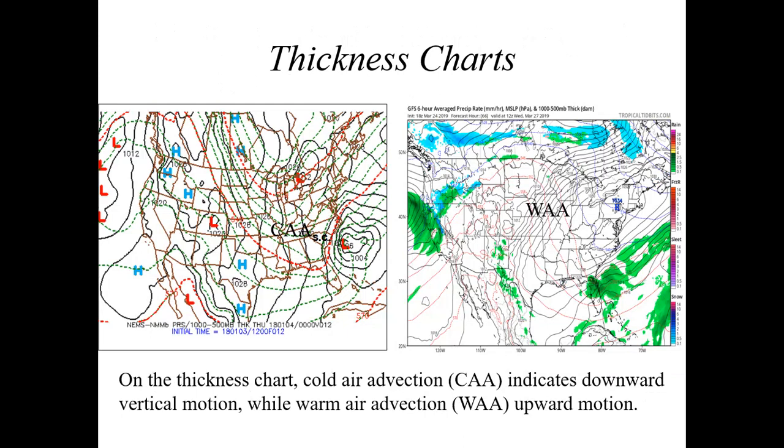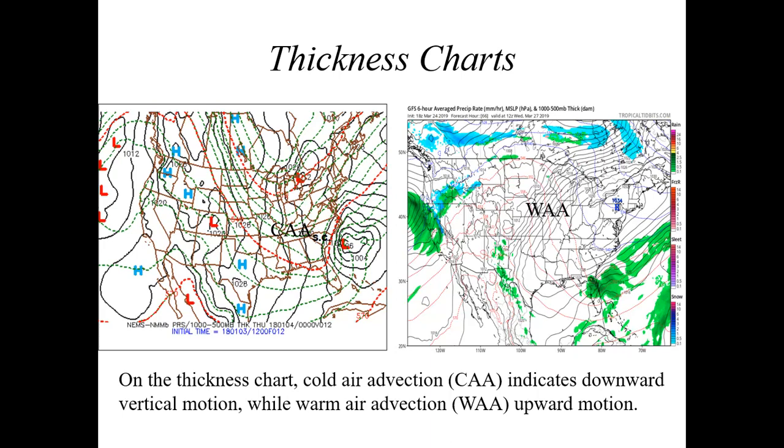Here's an example of the thickness charts. And again, we would use thickness charts to determine whether we had cold or warm air advection, changes in temperatures in the horizontal. The image on the left is an example of cold air advection. I put the letters CAA in there for short. You have an area of low pressure. This is early January of 2018. This happened to be a very good little storm system for southeast Virginia and up the mid-Atlantic. This surface low actually dumped snow on Charleston, South Carolina, all the way down to coastal Georgia before moving up the East Coast and really becoming a bomb cyclone.